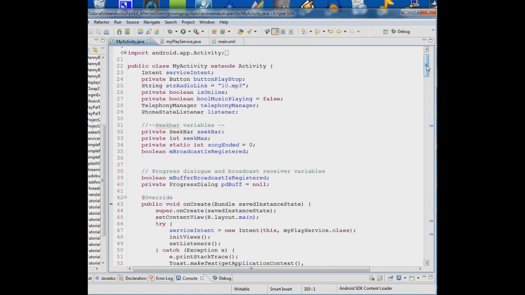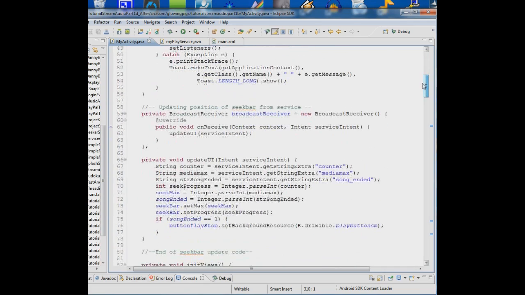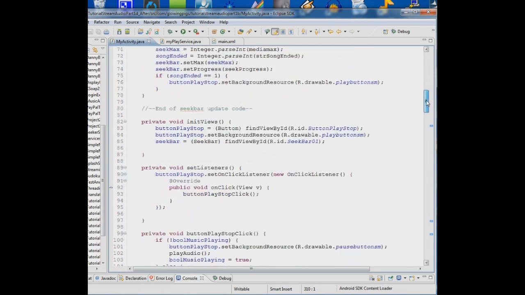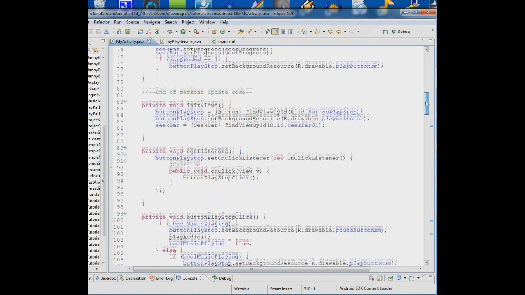And then in the activity we have a broadcast receiver which receives all that information and updates the seekbar. So that's really the gist of it.